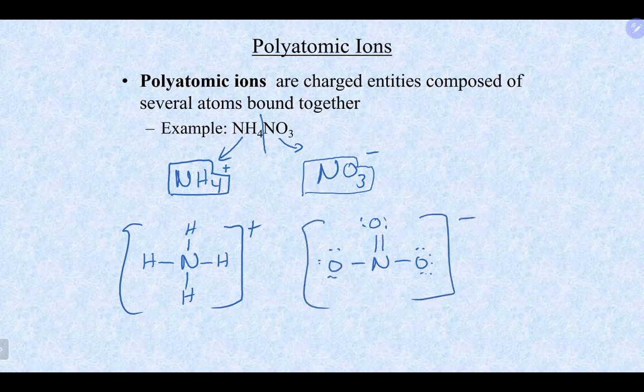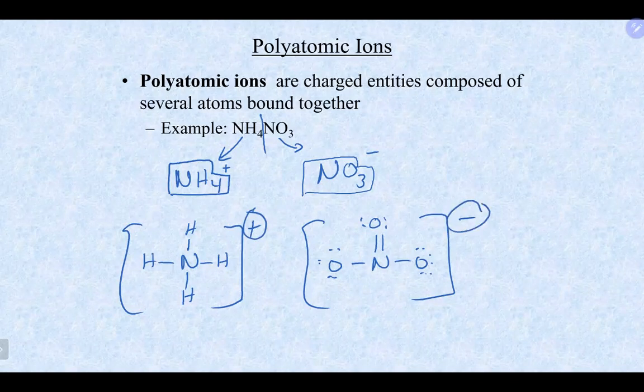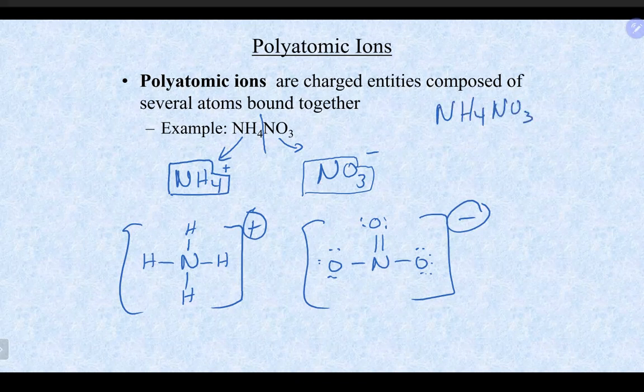So they are both really still ions, which means we come back to our normal: put a positive and negative together, we basically need to get to 0. So when we take this guy, which is basically +1, and this guy, which is basically -1, and put them together, we just need one of each of them, which gets us to our formula here of NH4NO3.